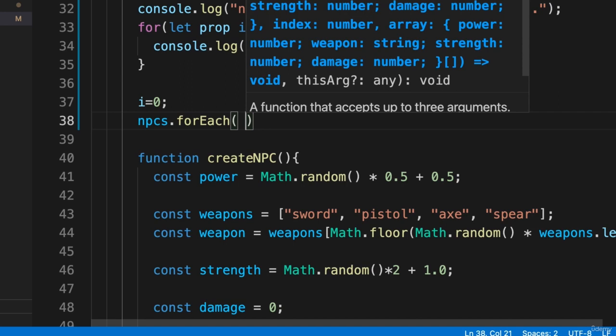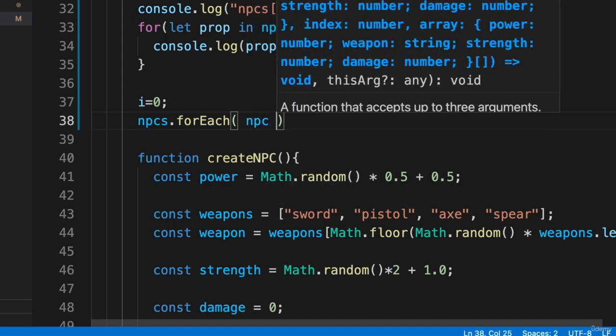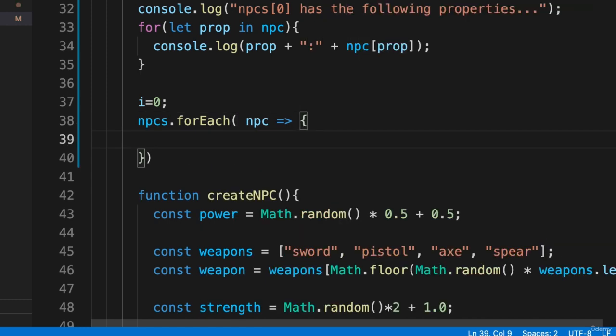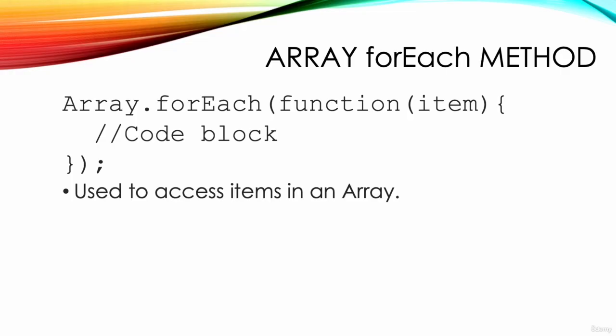Using the forEach method, the callback function we create will have a parameter which is each npc in the array in turn. To track this variable, enter npc, then an arrow, that is equals followed by greater than, then curly brackets. We could have used function(npc). It's the same, but you will inevitably come across arrow functions, and it's important that you understand them.